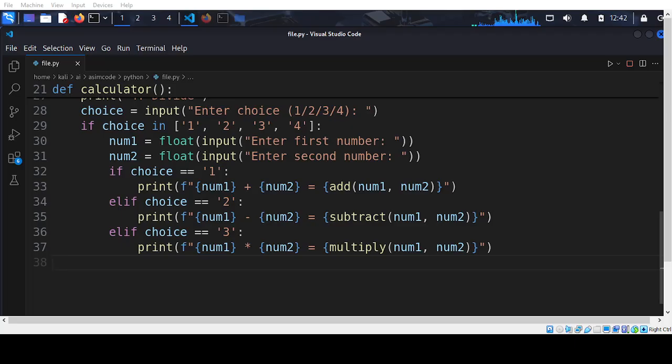If the user chose option 4, divide, call the divide function and display the result. Call the divide function, pass number 1 and number 2 as arguments, and display the result.